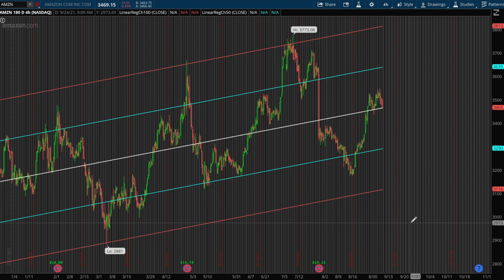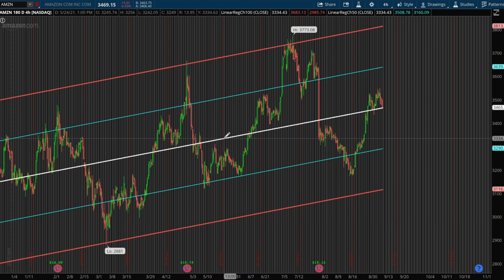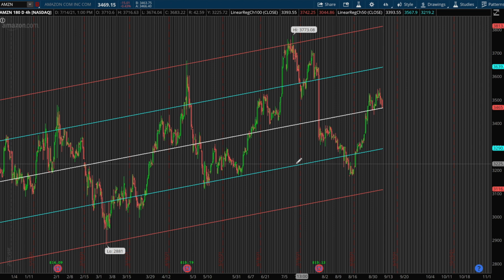So here we have this channel. As you can see, the middle line is the line of best fit for the stock, and the top lines depict how much the stock varies. What might be different from us calculating the market is there's one more set of lines at the top, and that's basically more information to where a stock might go even further.